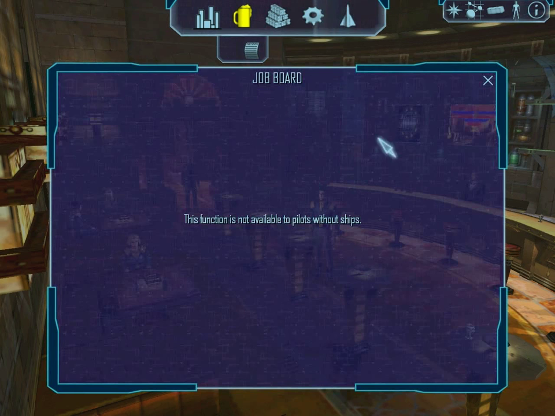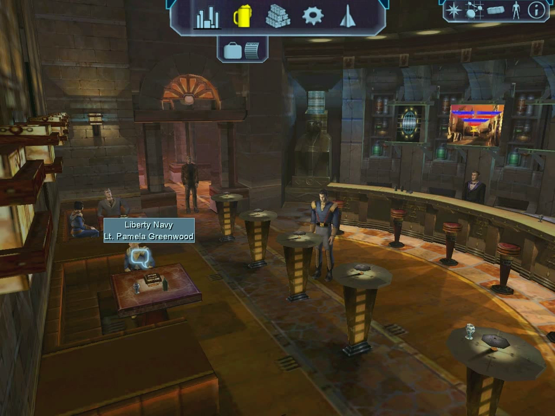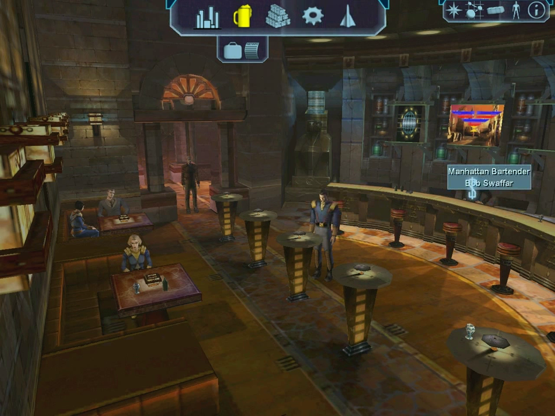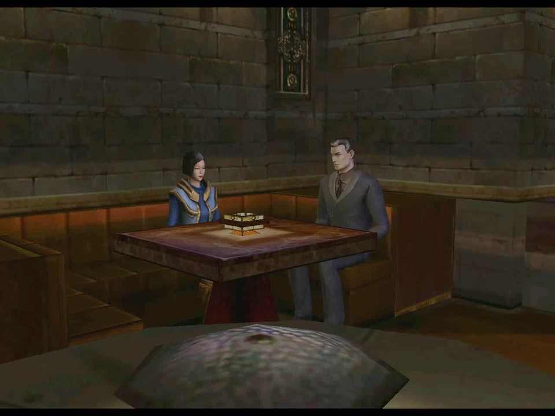So that's that. This is the job board. We don't have anything yet because we don't have a ship yet. You can of course talk to every single person, get rumors. So basically here she's got nothing. He's got a rumor. He has a bribe. And then of course our mission is over here. So let's just get to it.